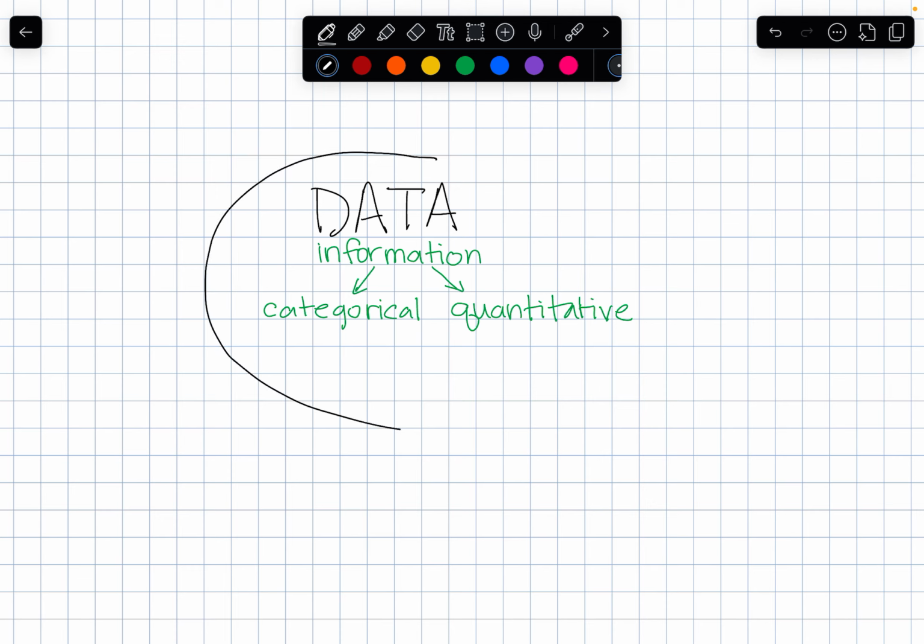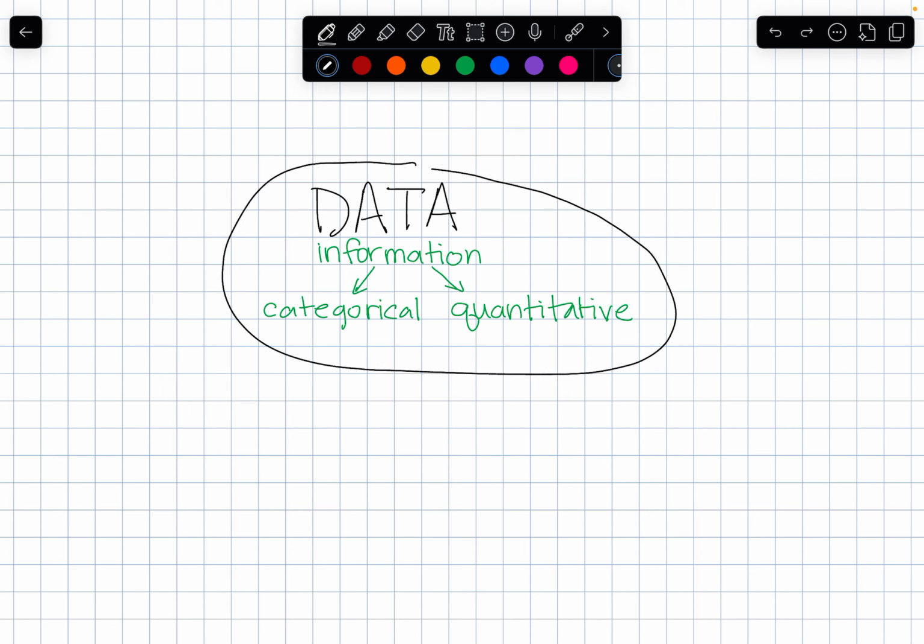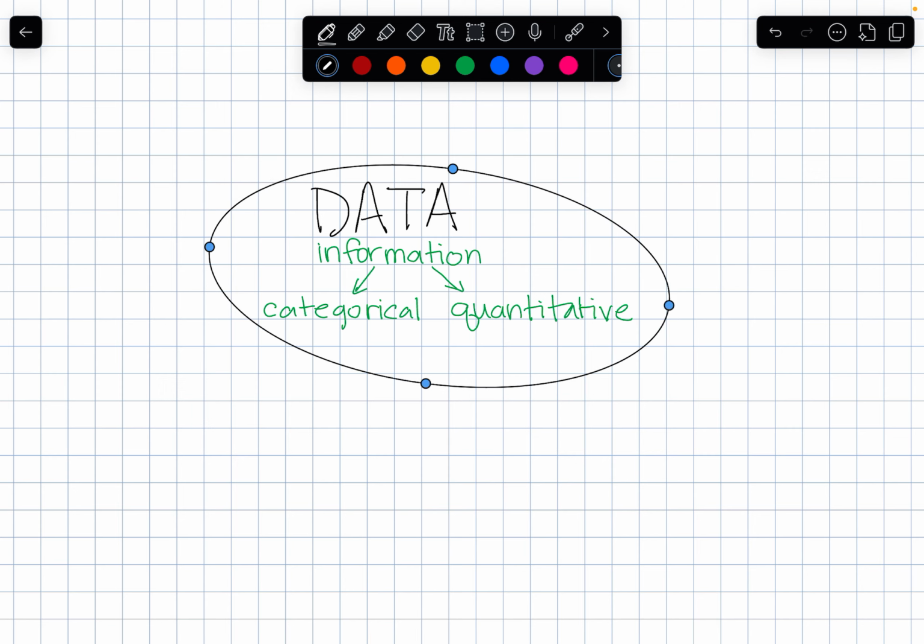Discrete data is data that is counted. For example, number of books in a library, number of students in a stats class. Whereas continuous is stuff that's measured: height, weight, time. Something I need a device to measure and that I can get decimal values for.